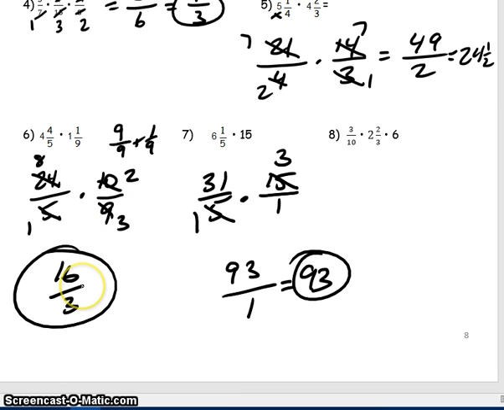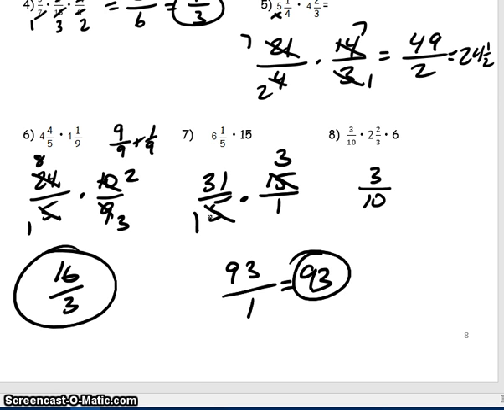All right. And then here's our last question. The last one here kind of blends everything together. All right. It is like a buffet of multiplication with fractions. So let's see. No problems, people. Just let's stay calm with it. First of all, as we remember, 3/10, that's just a fraction. Leave it alone.